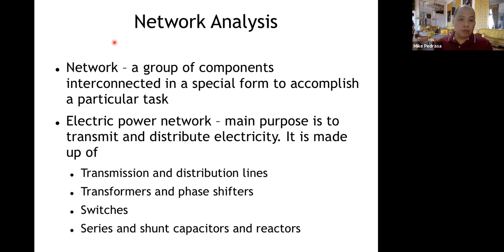Again, a network is a group of components interconnected in a special form to accomplish a particular task. In particular, the electric power network's main task is the transmission of electric energy from the generators to the load centers, to us, the customers. The components that we're talking about are transmission and distribution lines, transformers, etc. So we are solving a network. Everybody knows how to do that. In fact, our first electrical engineering course is circuit analysis.